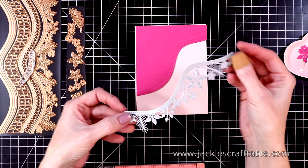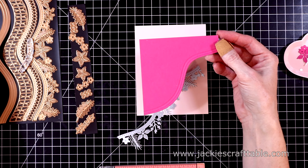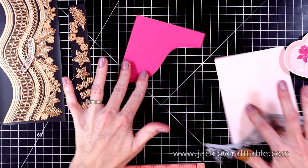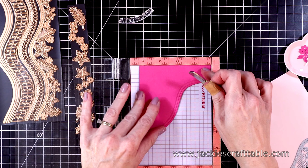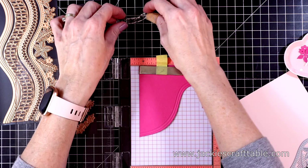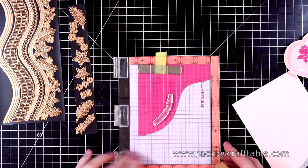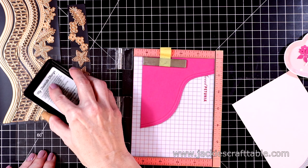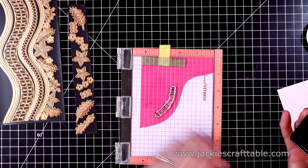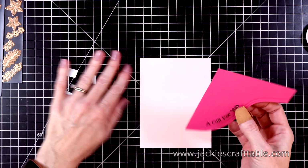Now for card number 3, same design again, but I'm using the large die of the month. I used that wavy die to cut out my dark pink panel. And I'm going to stamp my sentiment on the top portion of the card this time. I'm going to stamp out the sentiment that says, "A gift for you." You get so many cute border dies in this set. I just love it. So I do end up stamping this out a few times to get it nice and dark. Then I can pull this out and get started on the floral element.